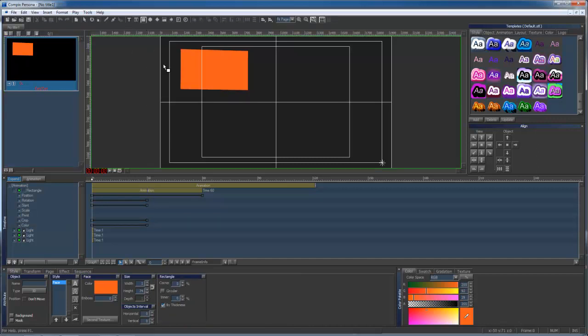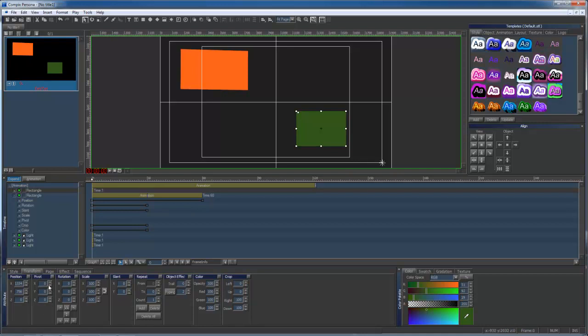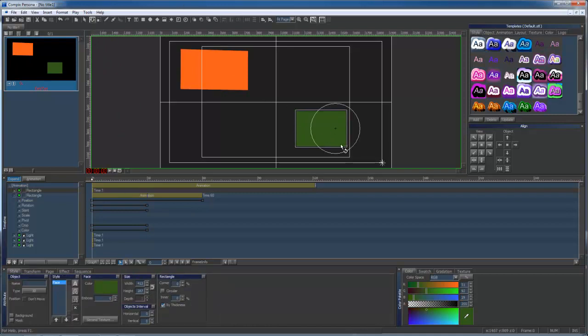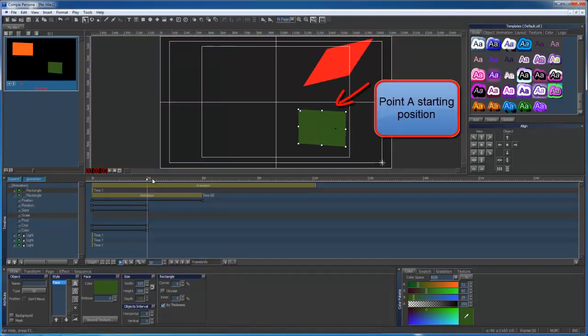I will now create a new shape. Let's give it a new color. Green. You'll notice as I adjust the X or Y axis for the pivot, you'll see the dark black cross in the center of the object move. This will allow your object to rotate around a different position to where you've moved your black crosshair. Adjusting the pivot location will give you much more possibilities for creating your own animations. You can rotate the object differently whether you are selected inside the rotate circle or outside the rotate circle.